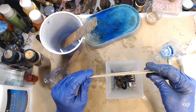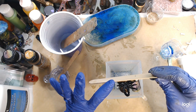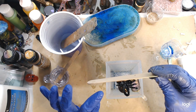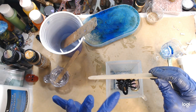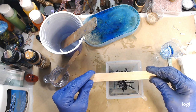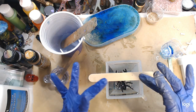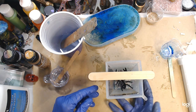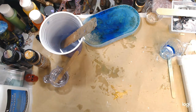I did. I'll show you right now. Can you see the little tiny pieces? I put 3 pieces of this popsicle stick. I broke it up into slivers. I put 1 on the Be Right Back tombstone, and I put 3 on the skeleton and this skull and the scorpion. Because I want it to sit where that is perfect. But I do need to let this sit for a while, and then I will put my last layer of stone in there.